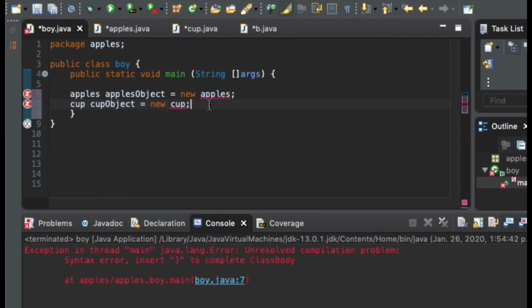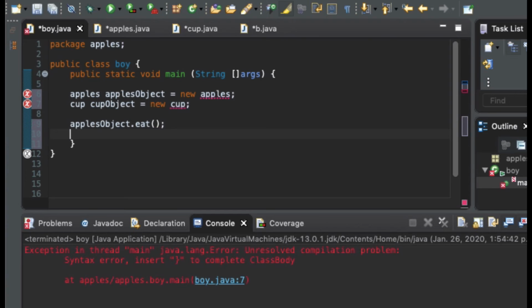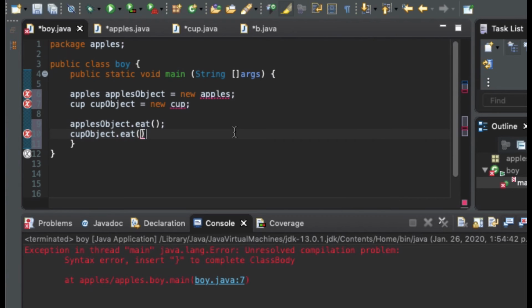Now we have to call the method we created on these objects, that's apples object dot eat, that's one of the methods, and then cup object dot eat. I'm still seeing the error here. Oh, I didn't put the bracket. This bracket. Okay, now everything's perfect.